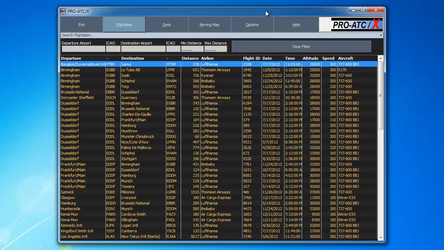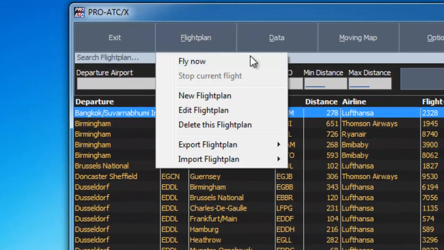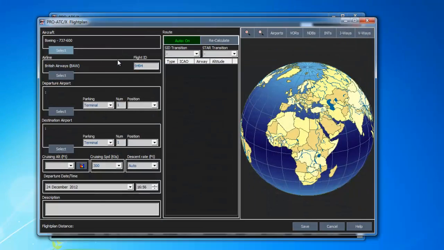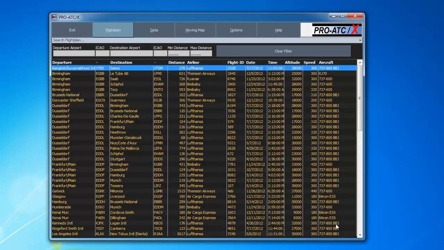The object of this video will be to take you through some of the basics of how to create and edit a flight plan using these options here. I'll be taking you through all this on the flight planning screen. I'll tell you everything about what happens here and why we do this, and hopefully you'll have a better understanding at the end of this video of how to create and edit a basic flight plan within ProATC. So that's what we're going to do.